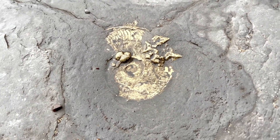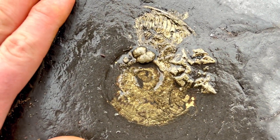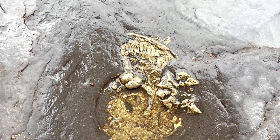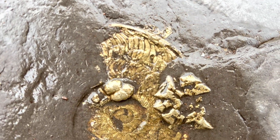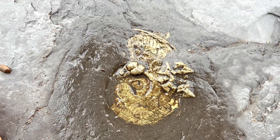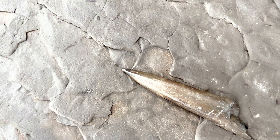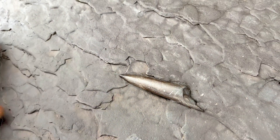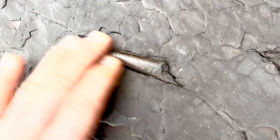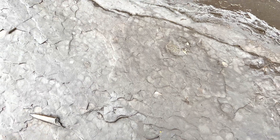Seems to be quite a few around — it's nice seeing them. A shame most of them will get eroded away to nothing, but at least capturing them on video like this, lots of people will get to see them. Lots of little pyrite clusters on top of the fossil. This belemnite here is also completely exposed right to the very tip of the belemnite guard — not very eroded at all, must have just recently become exposed. A lot of people think at first they look like fossilized teeth, and you can see why. Another ammonite preserved just over there, and some fossilized shells as well.